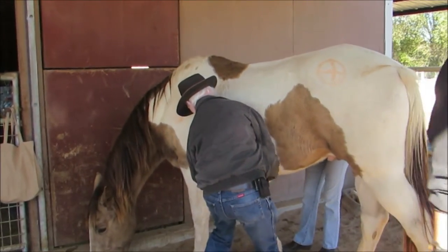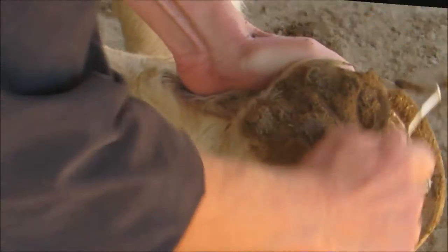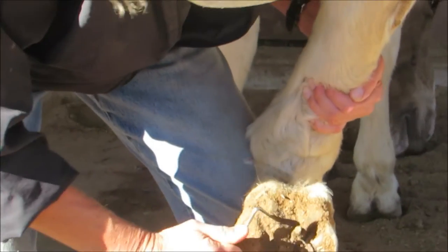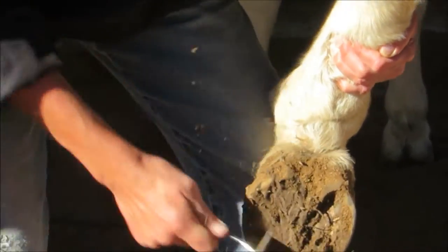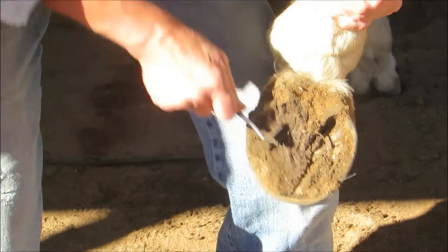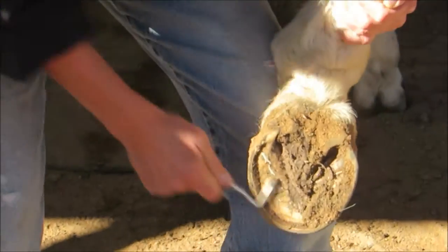They think their horse is misbehaving. Barry will be here next week. So we're going to learn to put the saddle on today, eh?